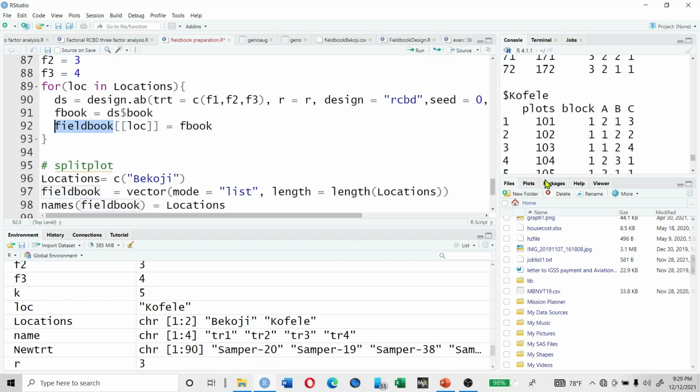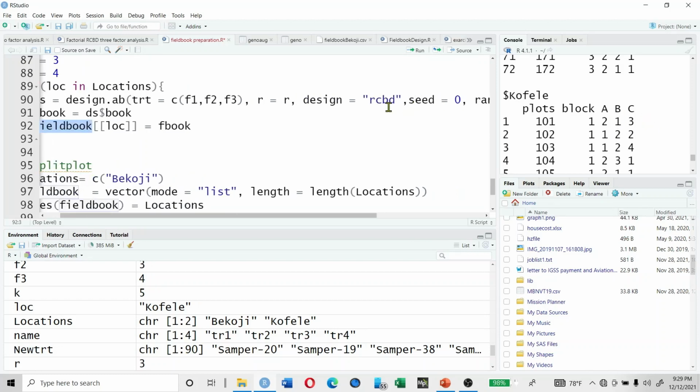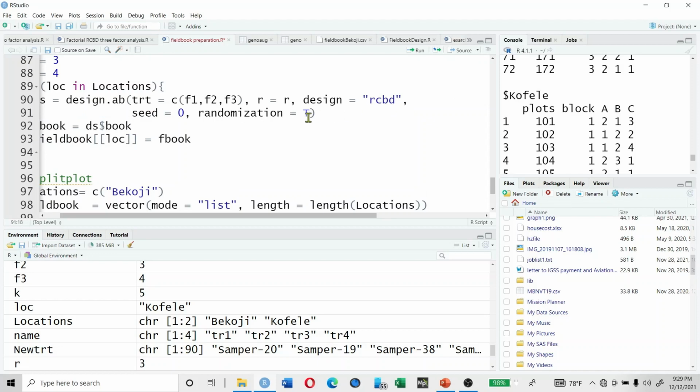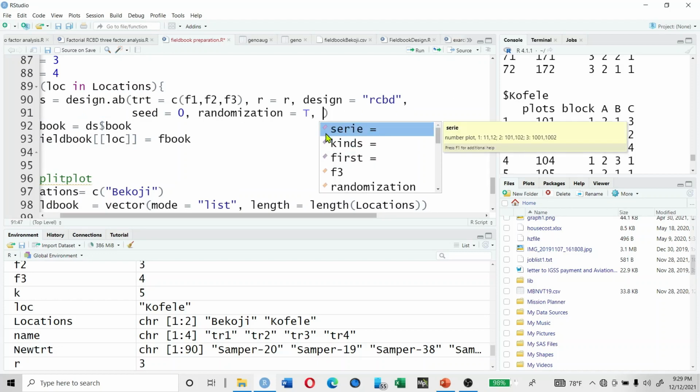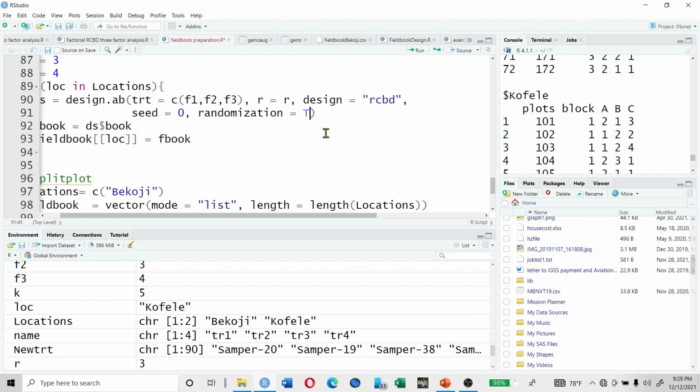We have the plot number, we have the block, we have factor A, factor B, factor C, meaning F1, F2, F3 in this case. So this is the factor name.